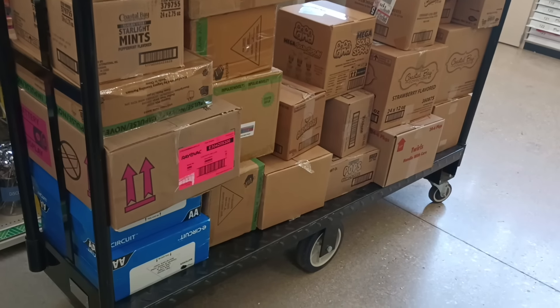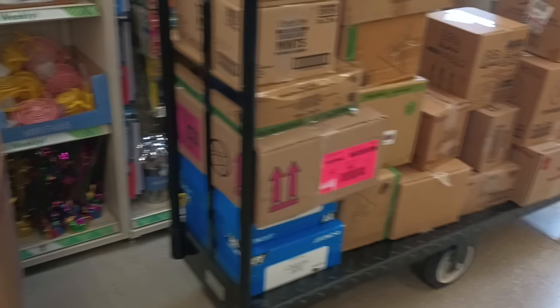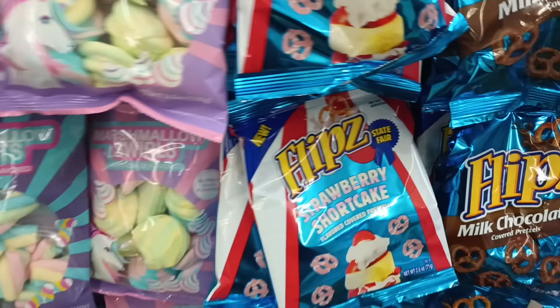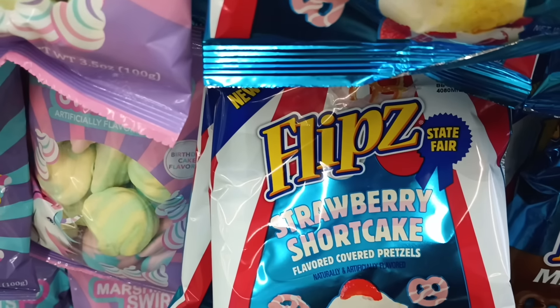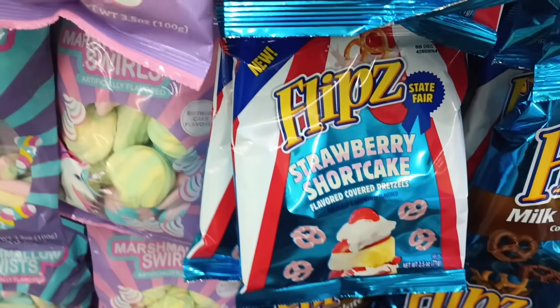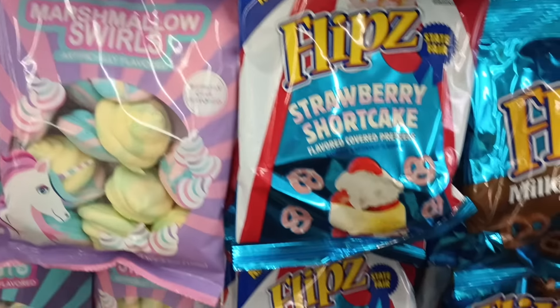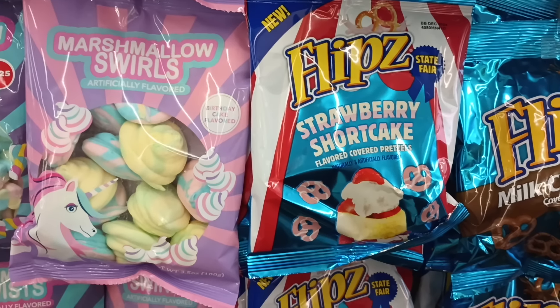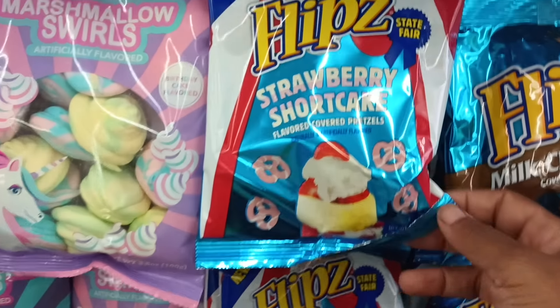Okay guys, I came to the end of the aisle — here we go again. I think it's truck day, but I don't see anything new. Well, actually up ahead I do see something new! Have you all seen these strawberry shortcake flips? That's new — and look, it's red, white, and blue. If you see these, grab them up for the 4th of July, or have them to snack on for the Olympics. That's cute.